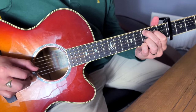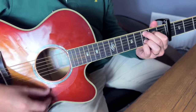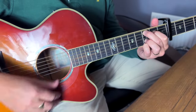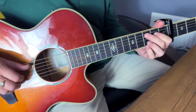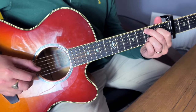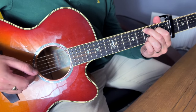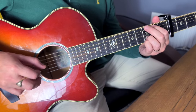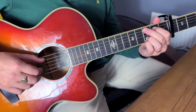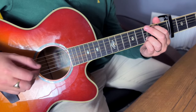Now we'll talk about the plucking. Make sure that chord rings out really nice and clear. So we're gonna go 5, 4, 1, 2. And then next time we're gonna go 5, 3, 1, 2.